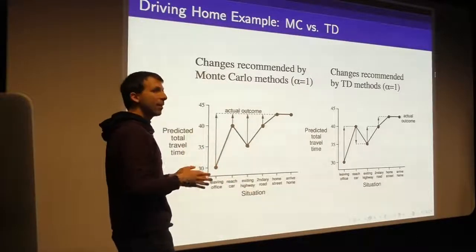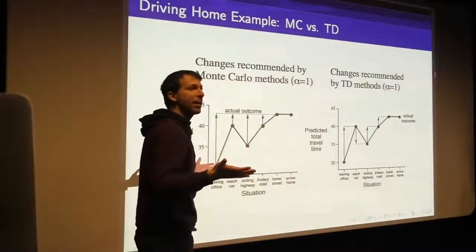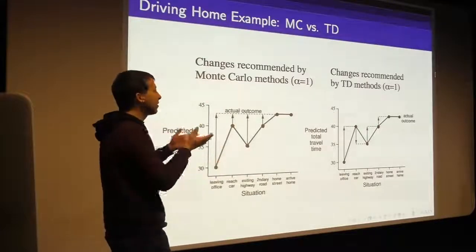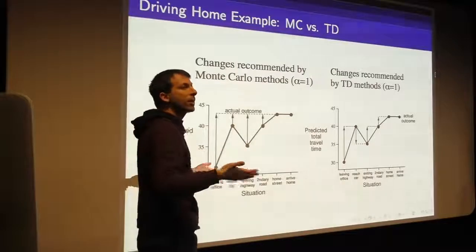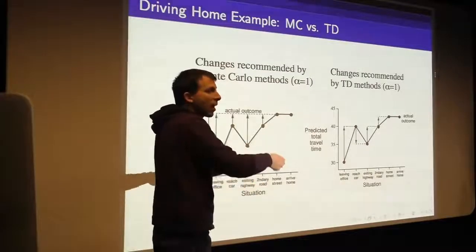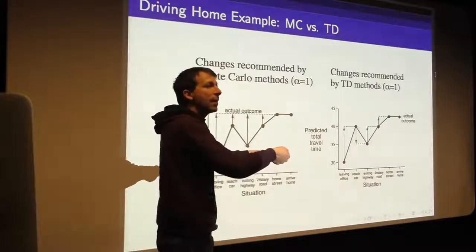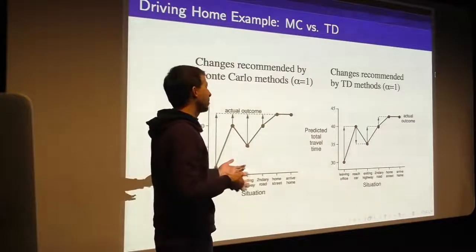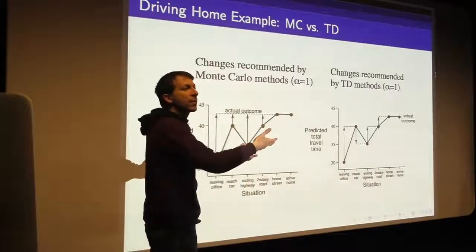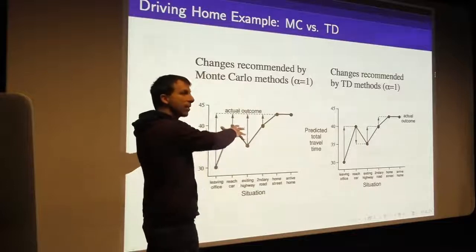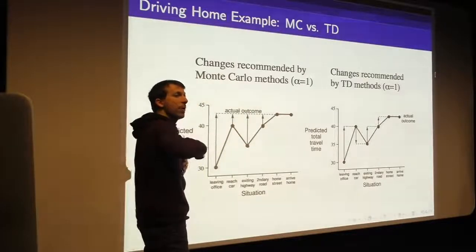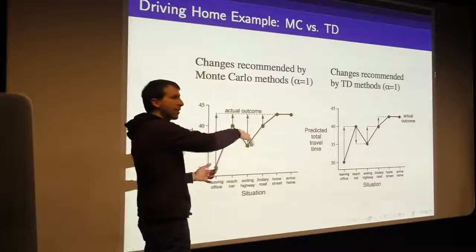The actions, there are no actions here. Think of this as a Markov reward process. We're just trying to do policy estimation. The policy could be anything we want. The policy is just driving your car, and the action space could be anything. And the reason it doesn't matter is we're just trying to evaluate whatever that policy is and whatever that action space is. For now, we're just looking at how to evaluate how much reward I got from this particular trajectory.